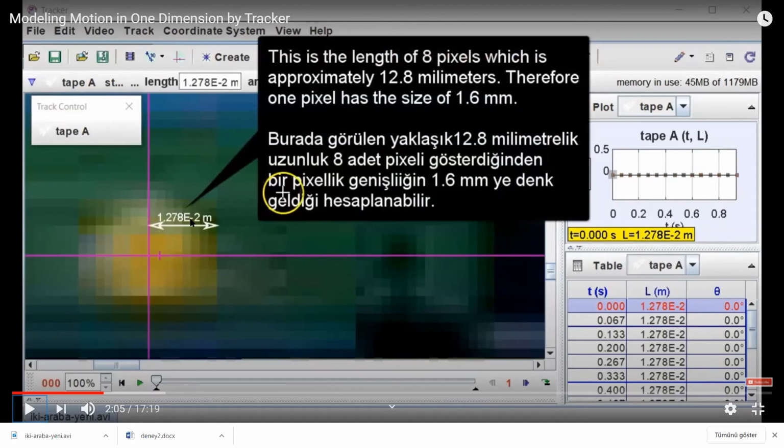If the width of 8 pixels is 1.278 times 10 to minus 2 meters, approximately 12.8 millimeters, the width of 1 pixel is found from 12.8 millimeters divided by 8, which is 1.6 millimeters.